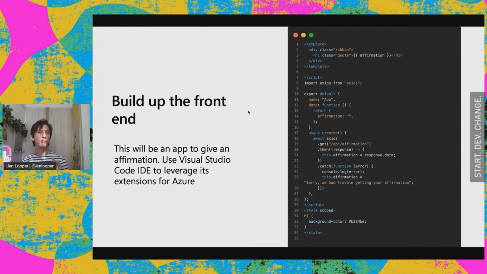And all of this works beautifully in Visual Studio Code. So I hope that a lot of you have been taking a look at Visual Studio Code as your IDE, your integrated development environment. And the reason it's integrated is because it has a lot of extensions that you can use. And one of those extensions is the Azure extension. And one of those Azure extensions is the Azure Static Web Apps extension, which you can use to deploy and to manage your Azure Static Web Apps right from Visual Studio Code. So it's really a clean and nice experience.